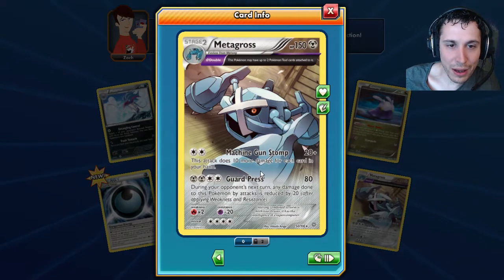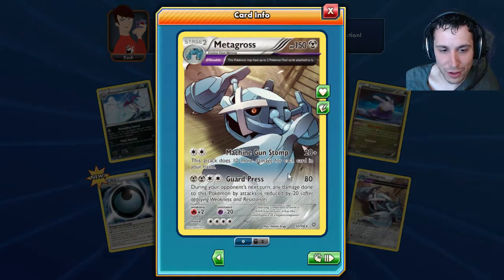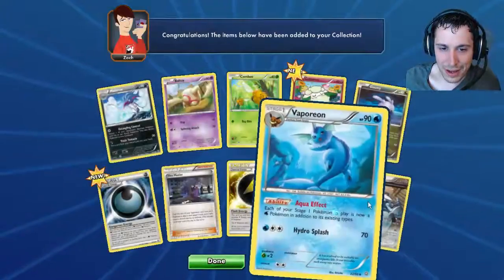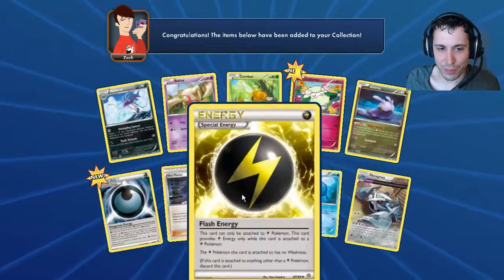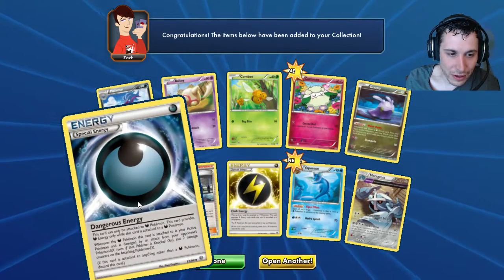This Pokemon may have up to 2 cards. Oh, that's pretty cool as well. I've just seen that. It can have 2 tools attached as well. Because I find myself sometimes attaching a tool to it and then realising that was a bad tool when I just pulled out another one. Another Flash Energy. I've got a couple of those now. I think, oh, Dangerous Energy.